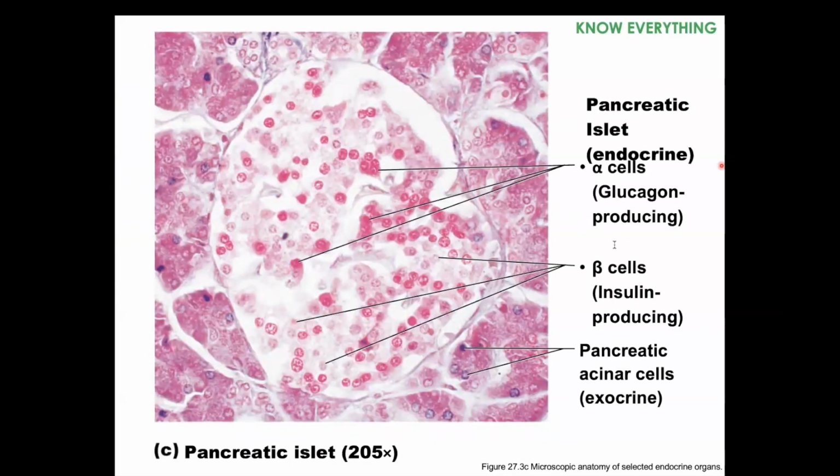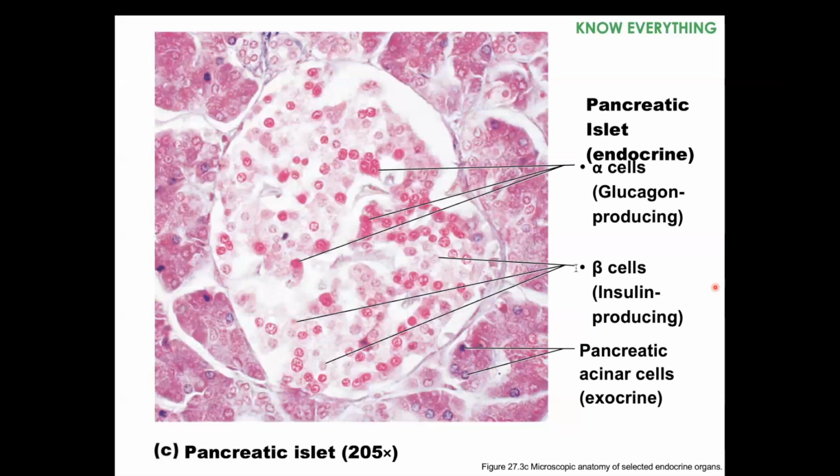Here we have the pancreas. The pink image here, the bigger one, is the pancreatic islet. The pancreatic islet is an area of cells that contain insulin and glucagon within the pancreas. The pancreas is a special organ because it contains cells with endocrine system function and exocrine system function. Endocrine cells are going to secrete substances, in this case hormones, directly into the bloodstream. Exocrine cells secrete substances onto an epithelial surface using a duct.